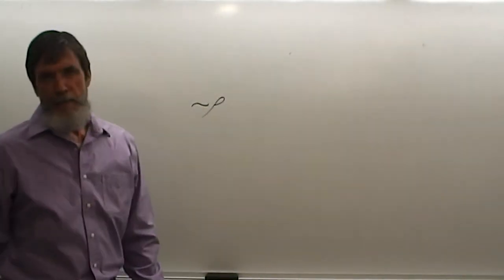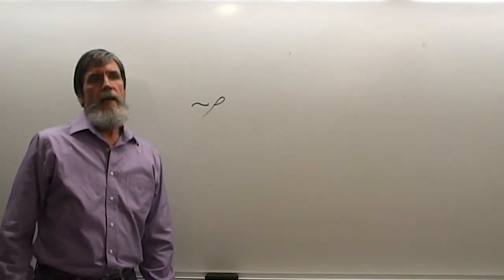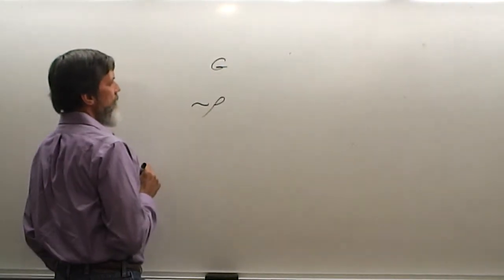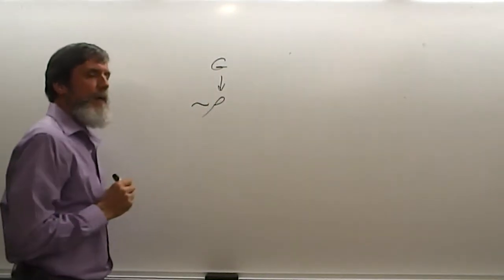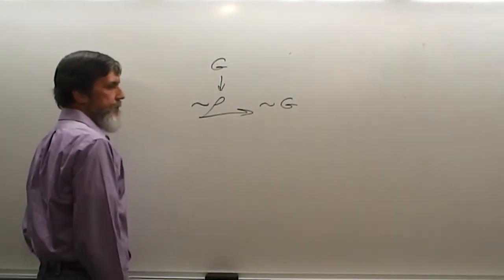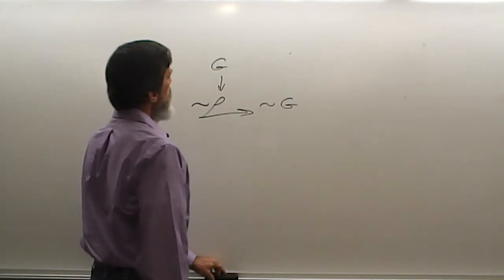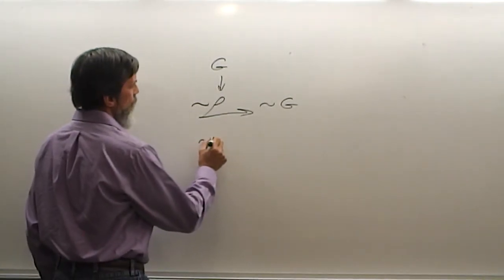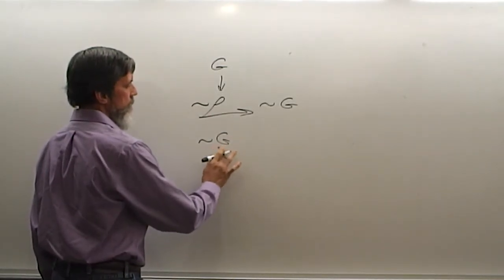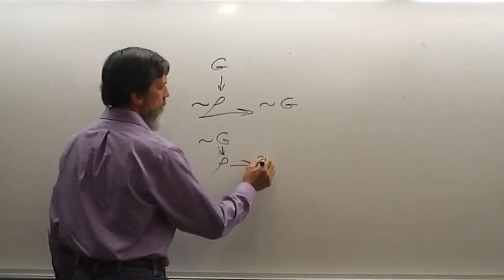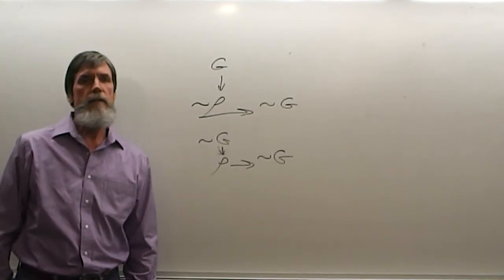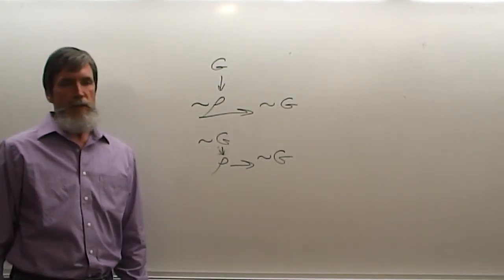Curl P is a compound statement form called negation. You can substitute anything for the variable P. So obviously, if I substitute G for the variable P in that compound statement form, we would generate curl G. If I substitute curl G for the variable P, that would also generate curl G. Do you understand why? In each case, we're only substituting for the variable.